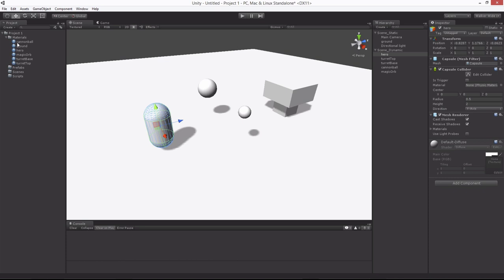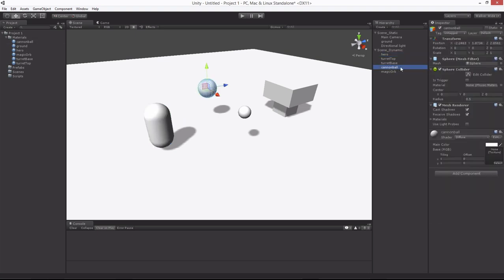So let's go ahead and assign each one of the materials to each of the objects. You can use, for instance, cannonball. Say, for instance, I don't want to drag and drop it onto here. I can actually go over here and drop it directly onto cannonball in the hierarchy. Now it placed the cannonball material on it. You can also have, say for instance, the magic orb selected. We can left click and drag the magic orb over to the inspector, and notice when I let go of my mouse button, it changes to magic orb. So we have 3 different ways you can actually assign the material to the object.